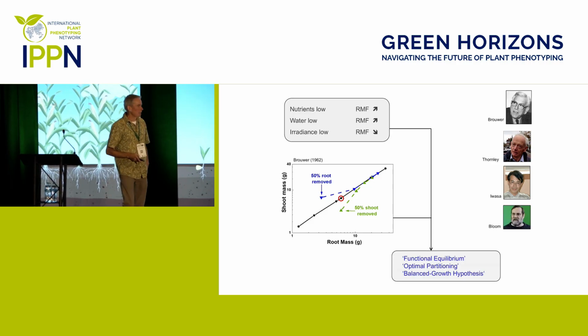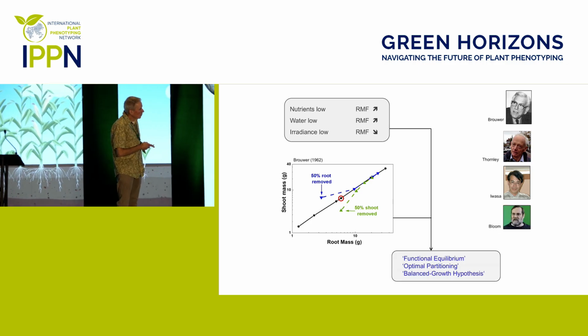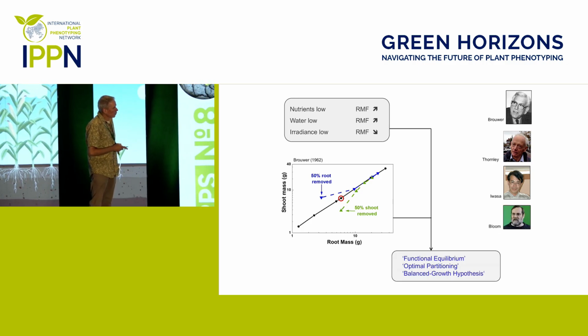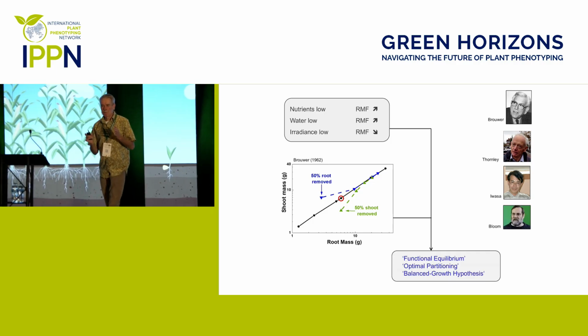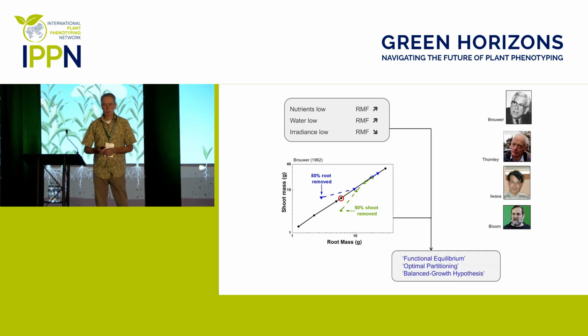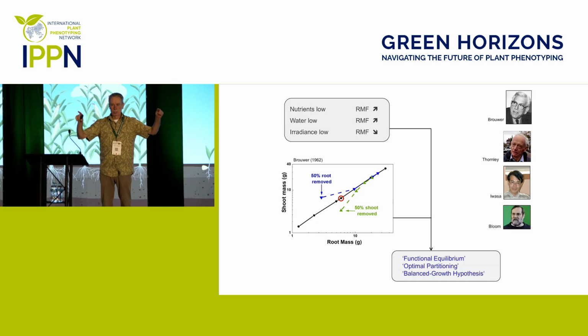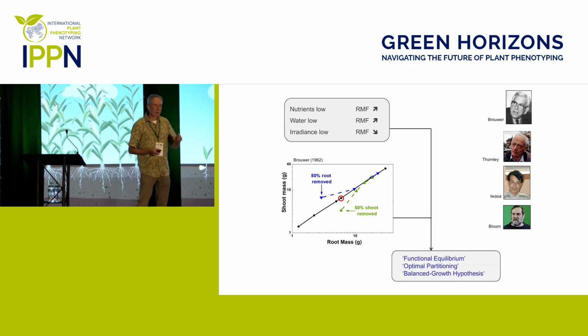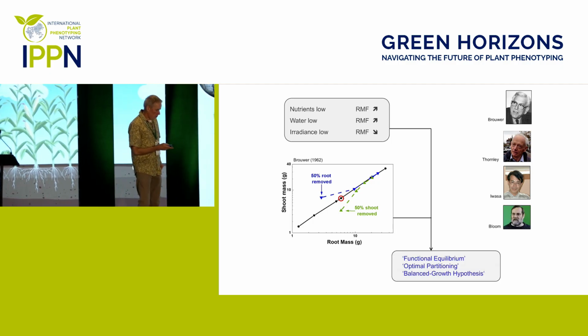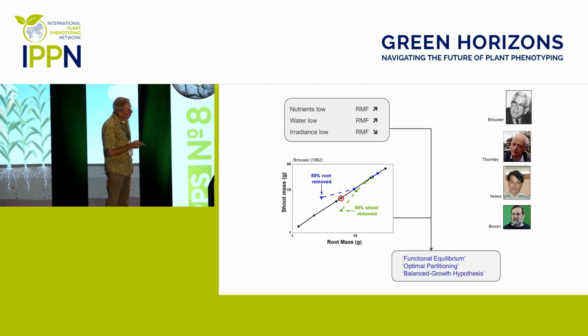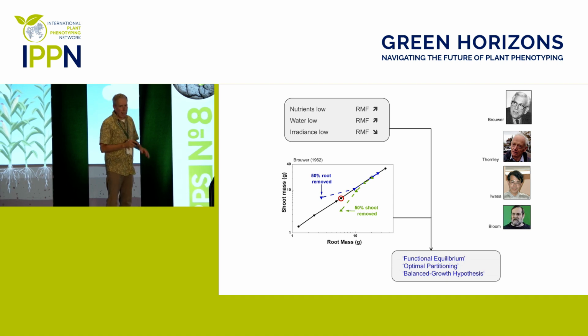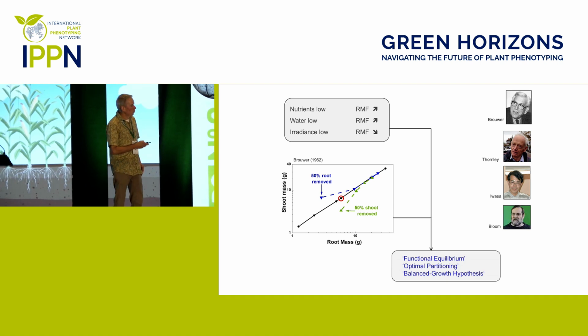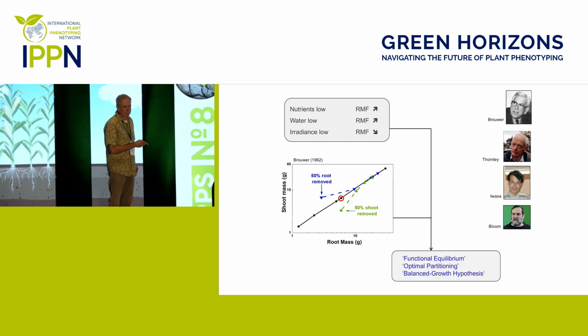Now, what he did is after 3 weeks, at this moment of time, where the red circle is, he removed either half of the leaves or half of the roots. And he followed in time what happens to those plants compared to the control plants. And what you can see is that within almost 1 week, or otherwise 2 weeks, the plants that were missing half of the roots or half of the shoots had grown in such a way that they were again on exactly this black line.